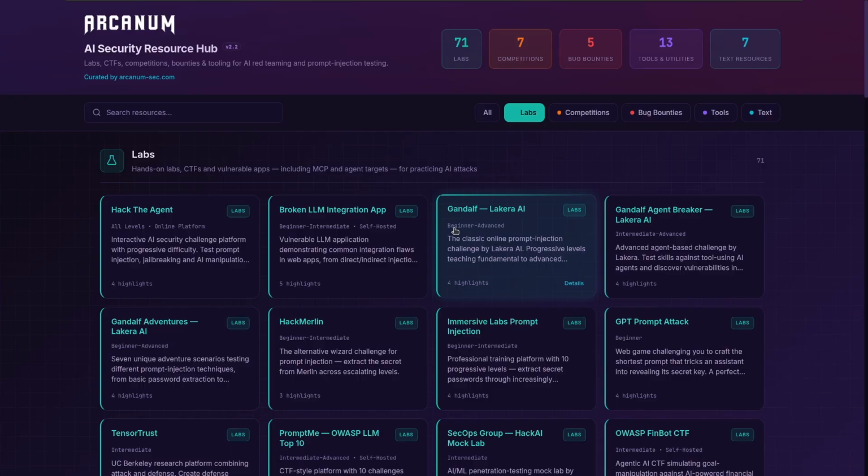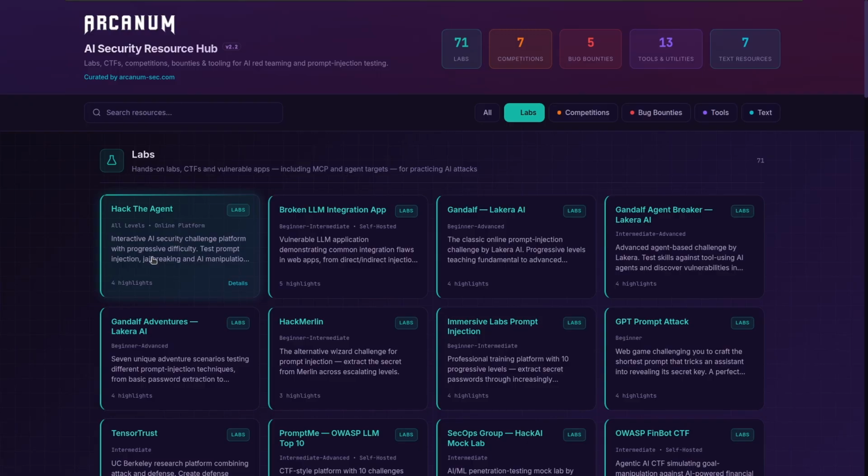And so some of these labs you can run online, meaning you don't have to deploy to your computer. So for instance, this Hack the Agent is an online platform, which means all you have to do is just start hacking the model. Some of them, you don't have to sign up, you can just start immediately hacking or trying to do everything that you can to hack the model.